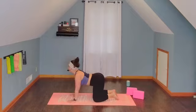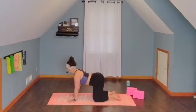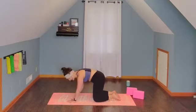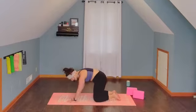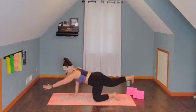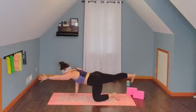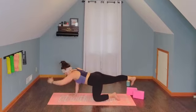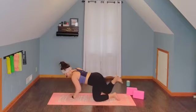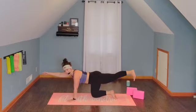Dropping the belly as you inhale forward. And whenever you're ready with that exhale, rounding the spine. And then finding that nice flat back. On the inhale, right hand forward, left leg back. Nice big reach, and then release, tabletop. Left hand forward, right leg back, nice long line.